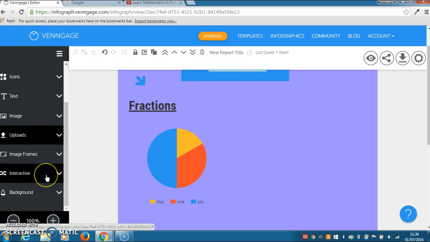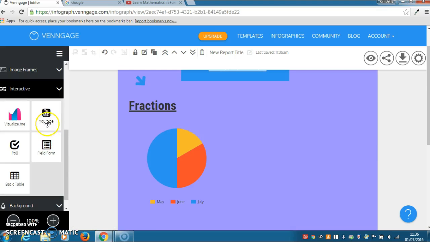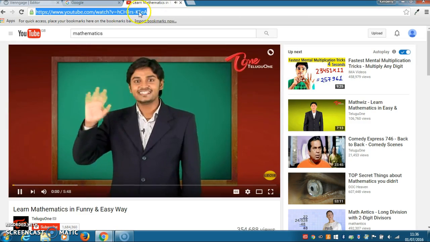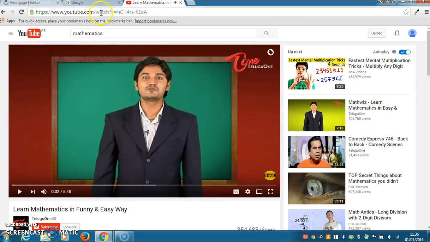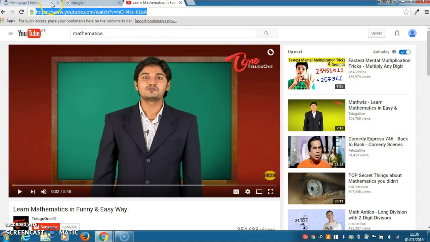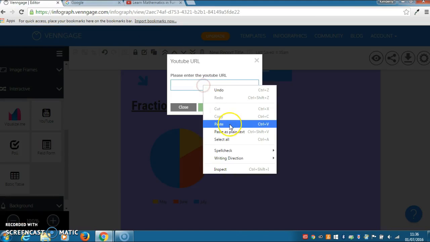You can also add interactive aspects such as YouTube. So if you want to add a YouTube video, drag this here. Find a YouTube video that you want. Copy the link and paste it here.